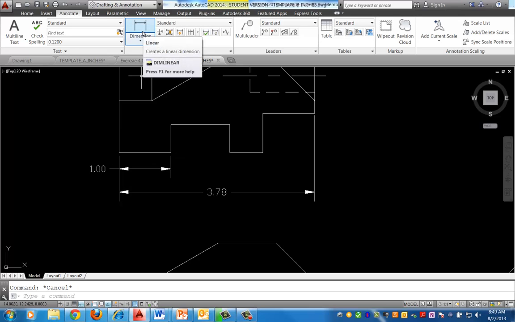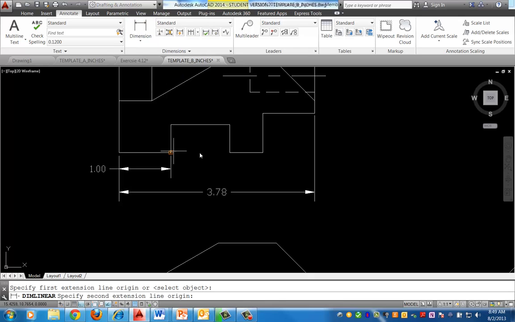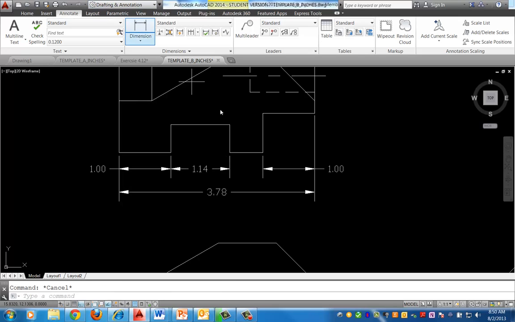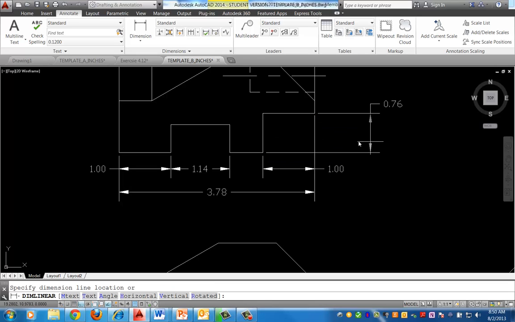Okay, continuing my dimensions, clicking here and here, I can use the object snap and pick the end of that extension arrow and make sure that these align. You want to make sure that all of your dimensions are aligned. Make them look neat. Do the same thing for this one over here. Now, I have another dimension for depth here and here, and you see it comes up 0.76.